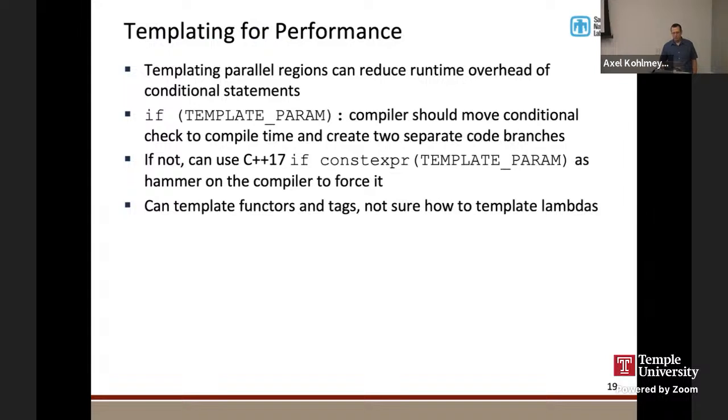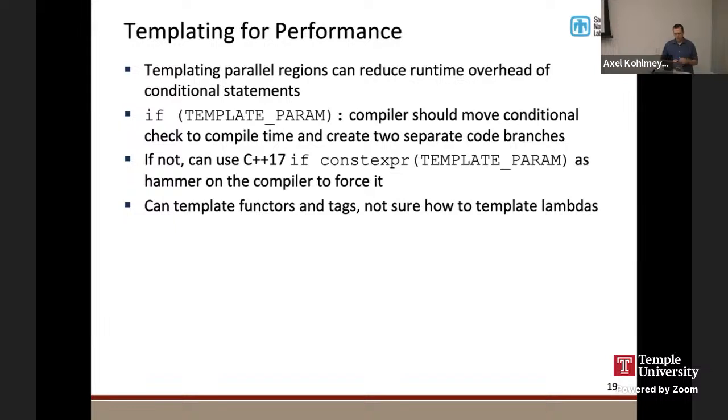Okay, another thing that you'll see a lot in Kokkos as well as other accelerated packages is templating for performance. Templating parallel regions can reduce runtime overhead. If you have an if statement, then typically that could be expensive inside the loop.